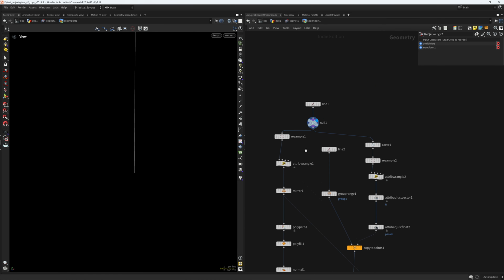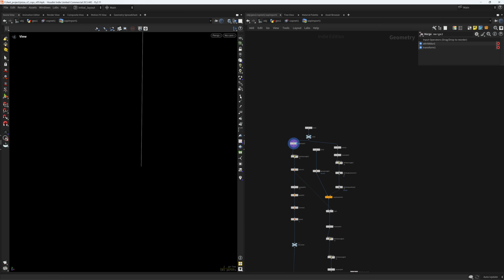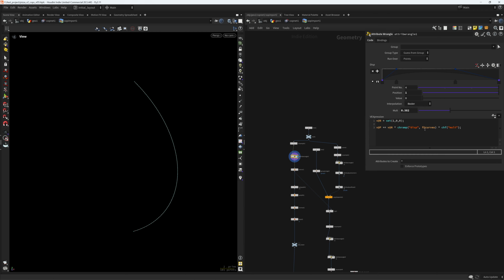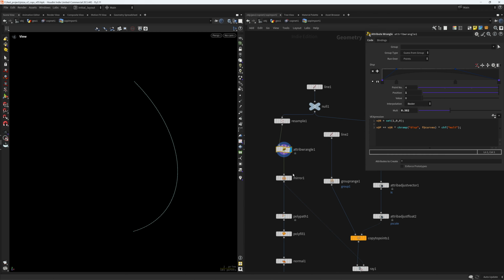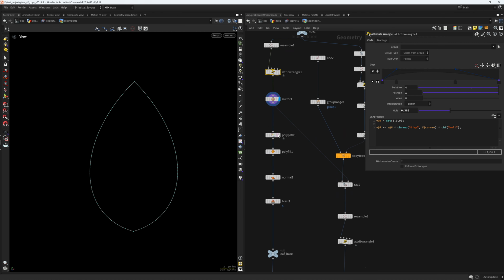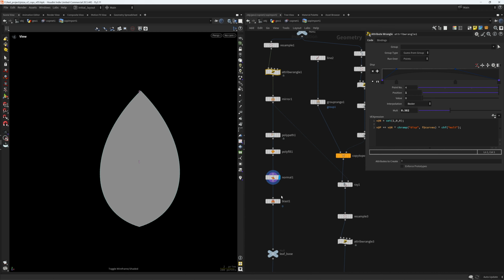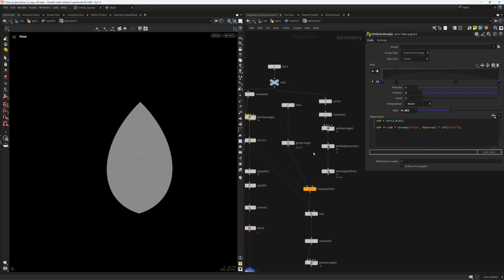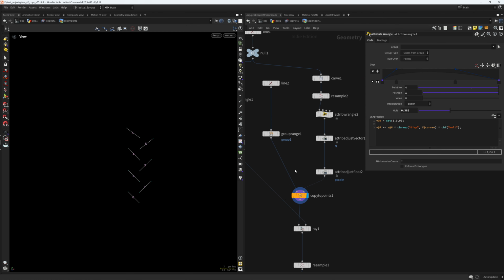So I'm starting with a line, resampling and creating the curve view attribute, then deforming it to a leaf shape, but just by setting the normals and deforming it along the normals, play with the ramp, mirroring, and from here I'm creating a polypath to unify the shape, polyfill it to have some geometry, and adding some normals, and then removing the curve. So this is the leaf base.